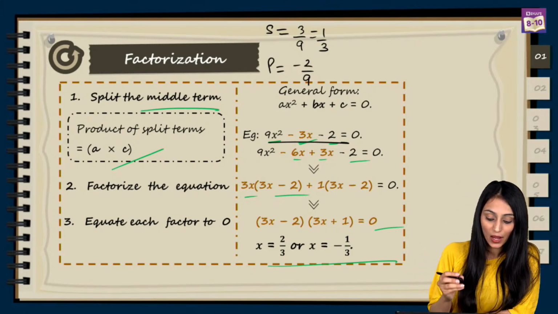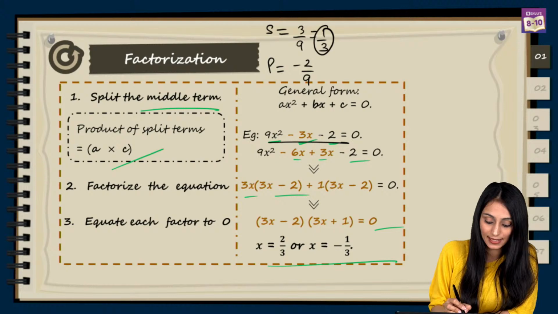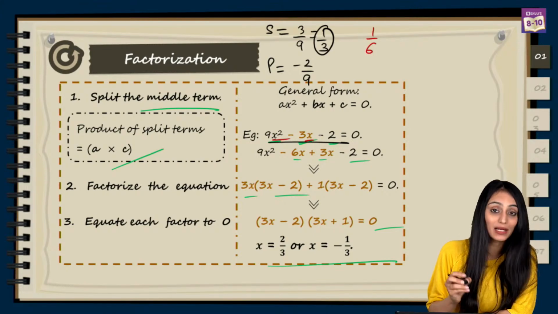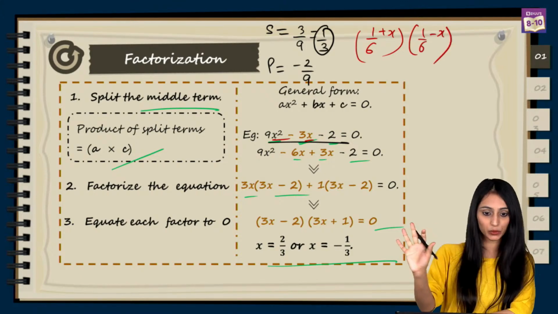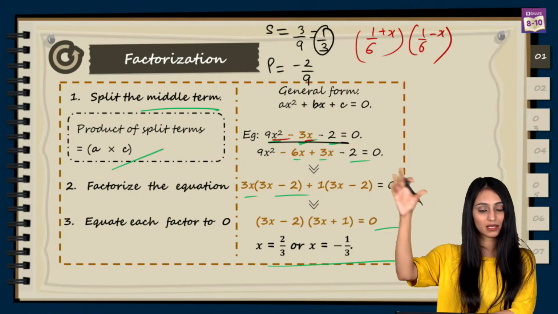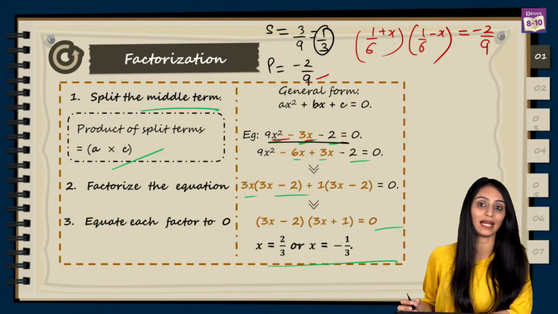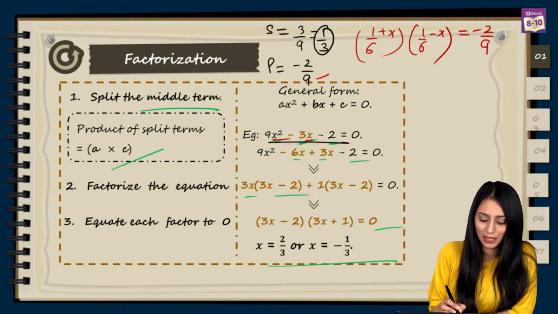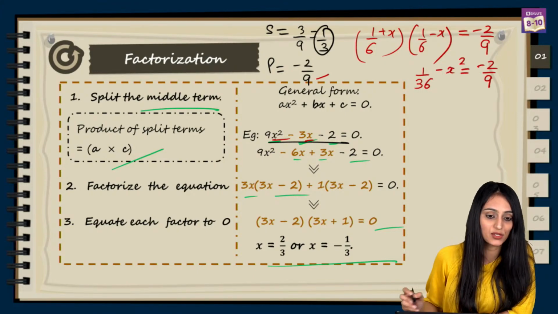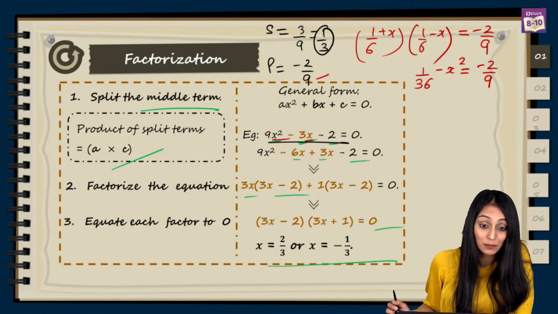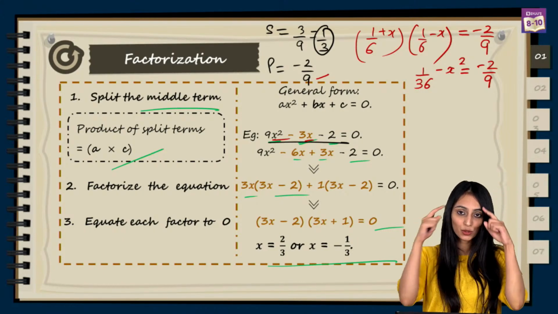Then what you have to do is, sum is 1 by 3, right? You take the half of it. Half of it would be 1 by 6, right? And in the equation, variable is x. Simply write 1 by 6 plus x and then you write 1 by 6 minus x. Every time we do this, we take half of it, we write plus x minus x like this and it should be equal to the product. What is product here? That's minus 2 by 9. Now you solve this. That's a plus b, a minus b. So a square minus b square. 1 by 36 minus x square equals to minus 2 by 9. Absolutely right. Sometimes splitting is hard. Then you can use this way, right, to solve this. It is easier. In that case, you do not have to think about splitting.